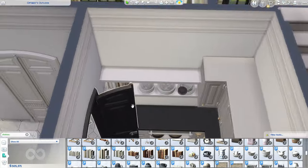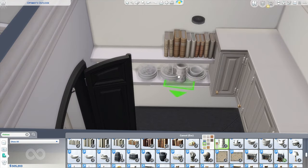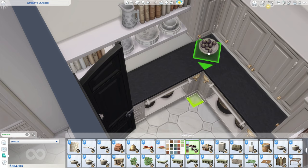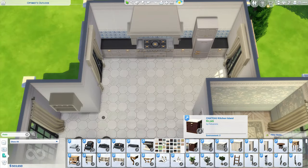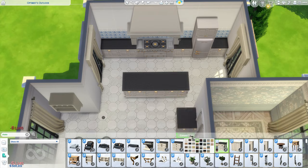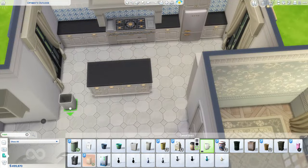I don't do this nearly as often as I could. To be honest, I forget it's a swatch option on the cabinets, but sometimes it's nice. It just adds a little variation to the kitchen, makes it look like there's more storage, which in real life is always welcome. In The Sims, it's not necessary. They can't open these cabinet doors, so it's technically a waste of space, but we definitely have lots of space to waste in this chateau.